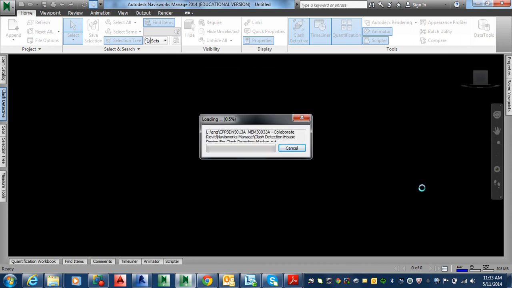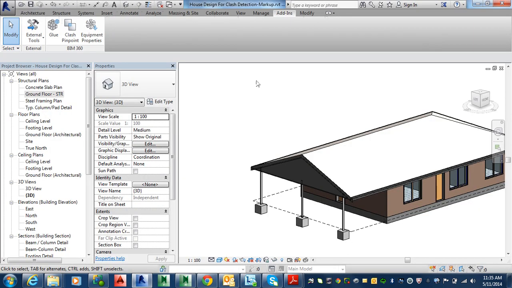It's taking a little while to load it in. It's only 3.2%. Okay, well, because it's taking a long time to load in, normally what would happen is that you go to your Revit and you actually export this drawing out to Navisworks format before you open it up in Navisworks. That way it's a lot quicker.